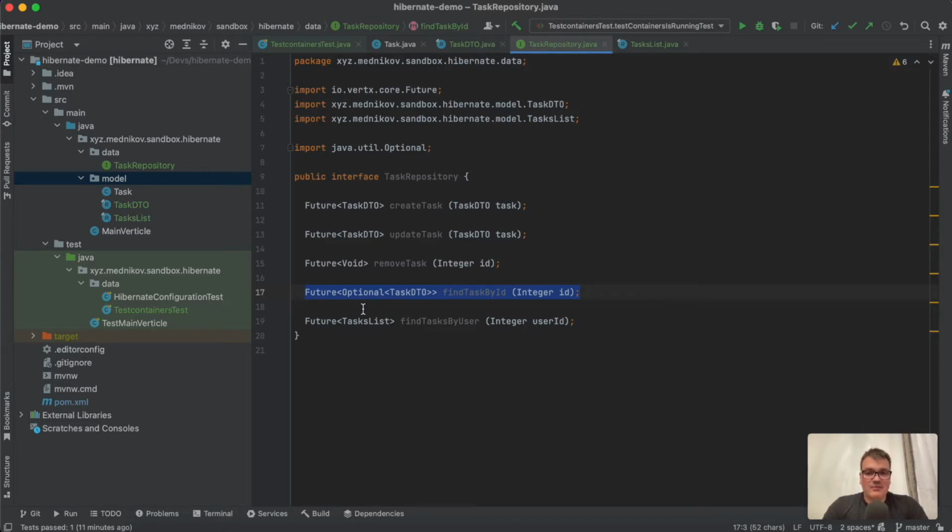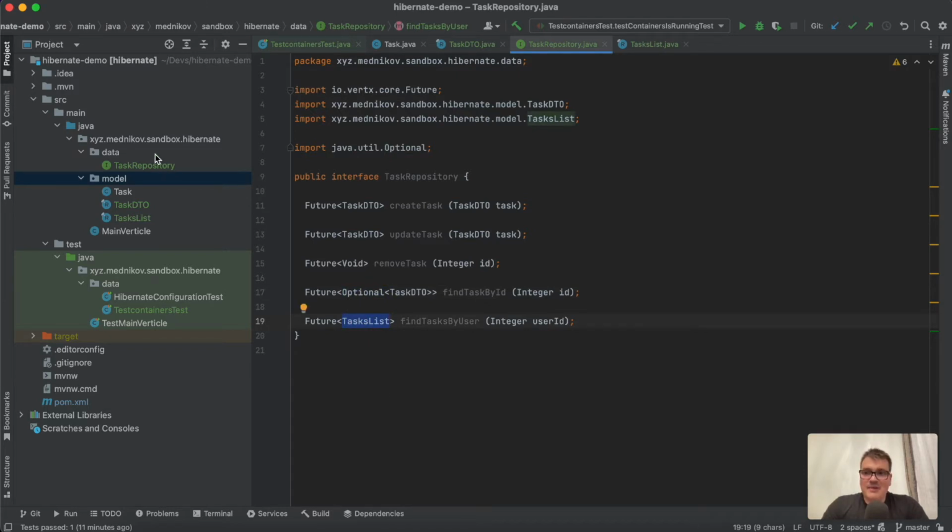So there will be no sense in making an optional, because we will have a tasks list no matter whether we have tasks or not. This is just my preferred way to construct a data layer, and if you have a different experience, you may use it. However, this is a best practice to write things on a data layer by using DTOs, optionals, and this specific object for lists.